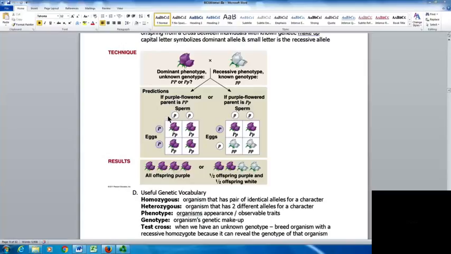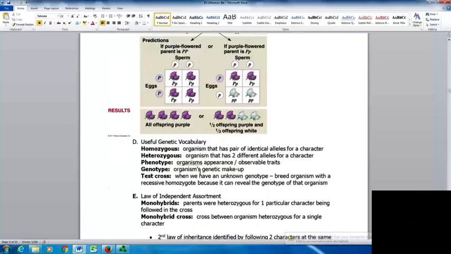When we look at the offspring possibilities, if you have the purple flowers with two big P's, this is going to be your Punnett square here on the left. What it will result in is all purple flowers. If the original parent is heterozygous, it has a big P and a small p, the Punnett square is going to reveal about a 50-50 ratio of purple flowers to white flowers. So a test cross can be done to determine the genotype of the parent. Test crosses can be used in plants. They are not very practical in the animal world.